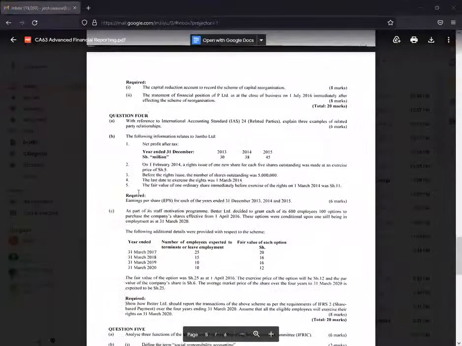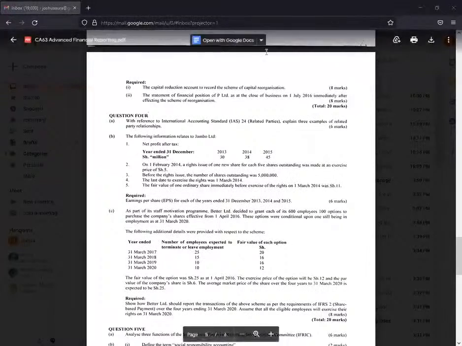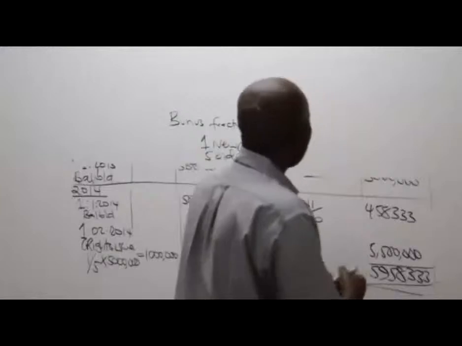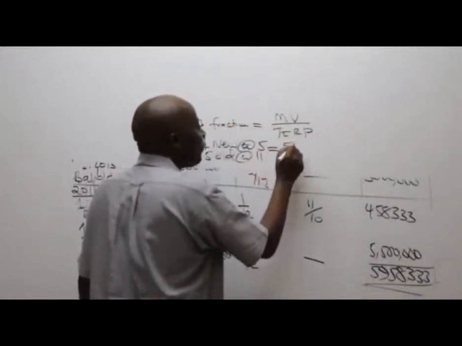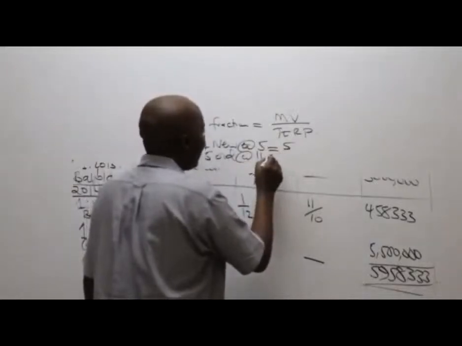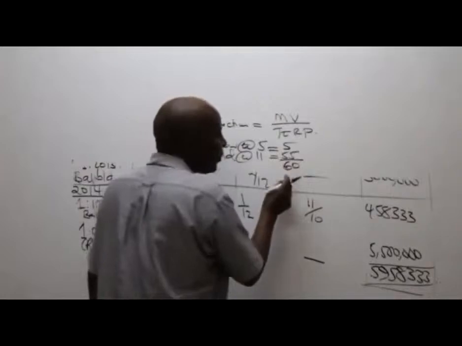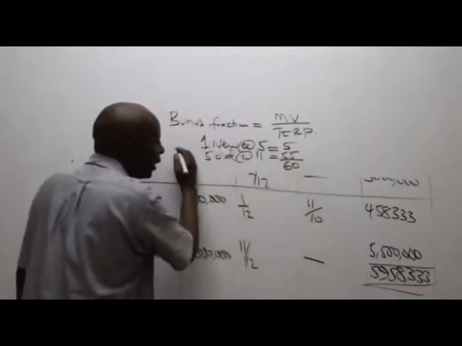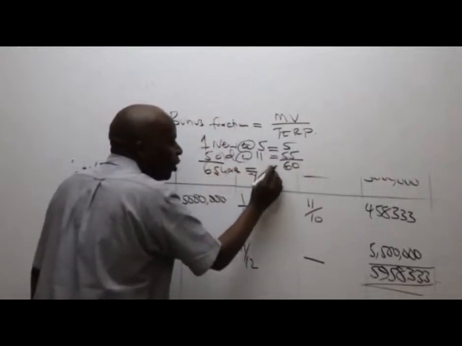So the fair value of 1 ordinary share immediately before exercise of the rights on 1st March 2014 was 11. So times 11 like that. Students came and gave me a figure of 5 there, and somebody gave a figure of 55. So it gave us 60. But you see, this 60 is now for how many shares? 60 is now for 6 shares. So 6 shares going for 60 bob.